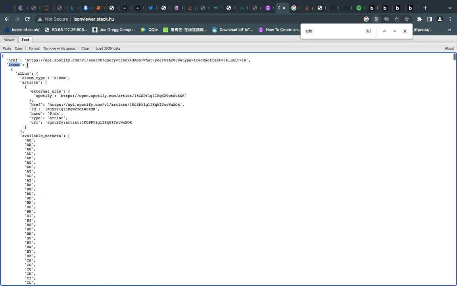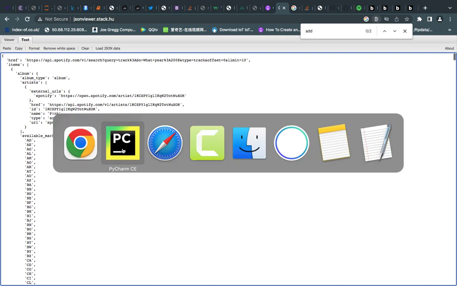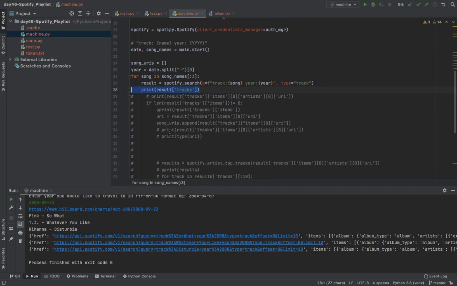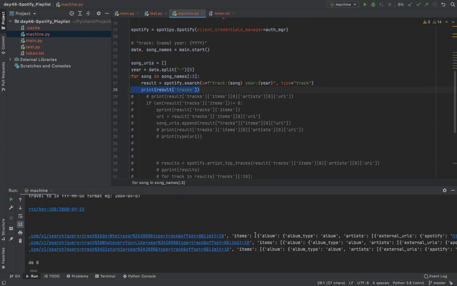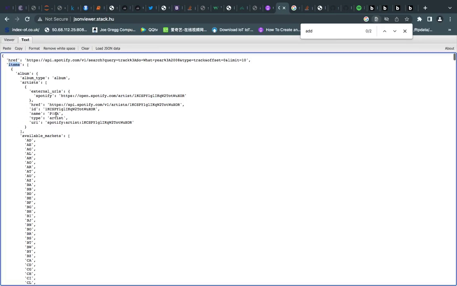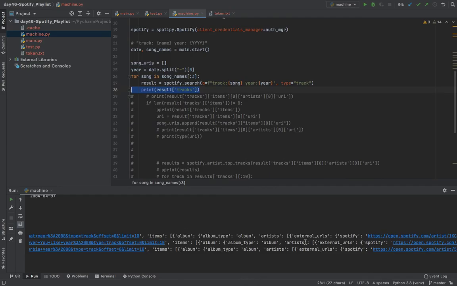So here we have an item, and here we'll have a list, and we'll go through that and pick up the URI. But the URIs that we are really interested in are not the URIs with the artist, but the URIs with the songs. One of the things I've noticed is these URIs are in this part here, which is called items. That's where we get our URIs. But sometimes this comes back empty, so you might get an error there if that song is not available on Spotify. If the song is not available, the items will be empty. So this is why I created it like this.